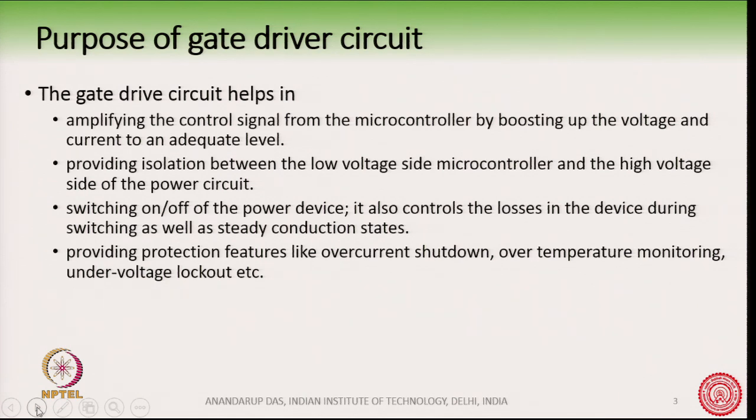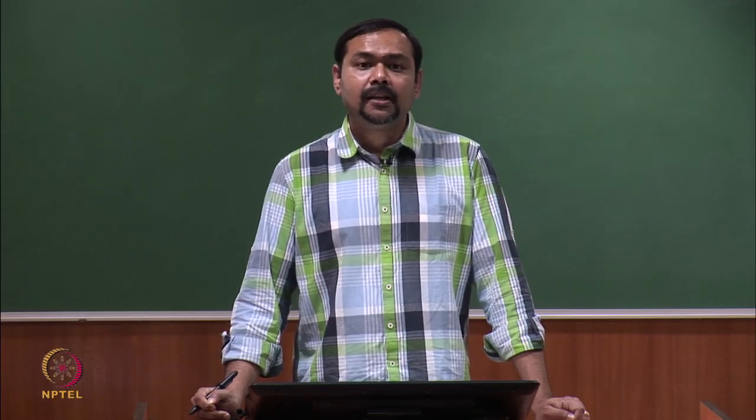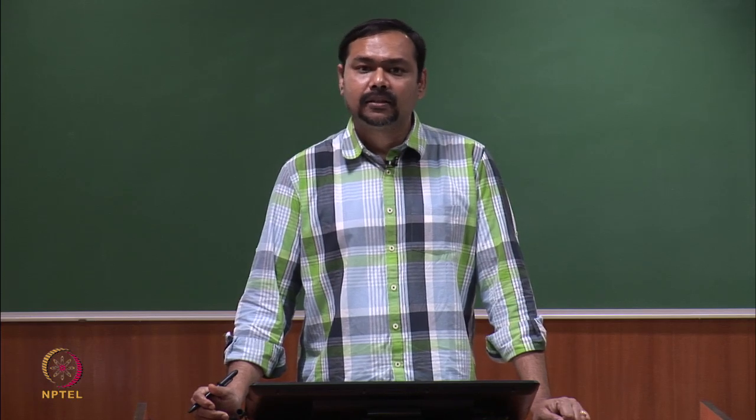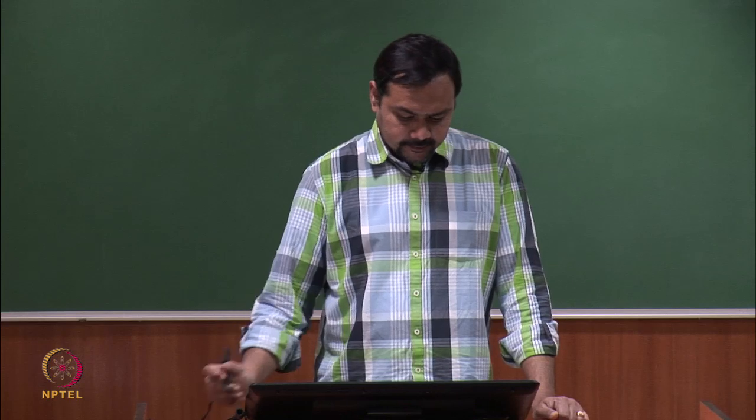This is also one more important function, and modern gate drive circuits come with a gate driver IC, and they can provide a lot of additional features, and most importantly many protection features like overcurrent shutdown, over temperature, under voltage lockout, etc. These protective features provided by these gate driver ICs are often very useful while running the converter, and as a result the gate driver circuit is one of the most important and integral parts of any power circuit design.